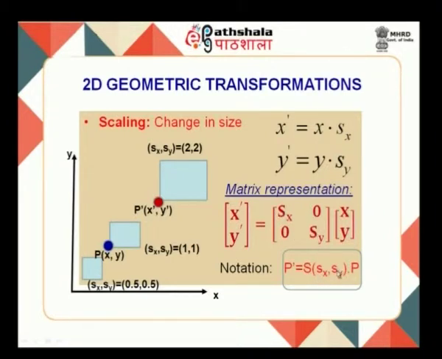The Sx and Sy are the non-zero values and P is the point. So, the scaling matrix is now multiplied with the position. So, in translation we have got an addition, in rotation we have got a multiplication of the rotation matrix with the point, and in the scaling transformation we have got the scaling matrix multiplied with the point. So, let us see how the scaling factors affect the shape of the object.